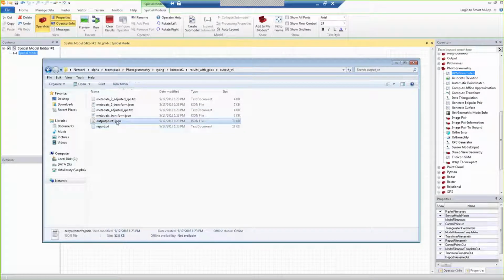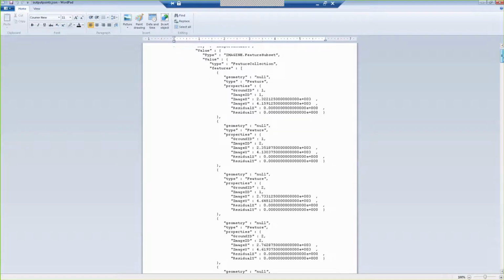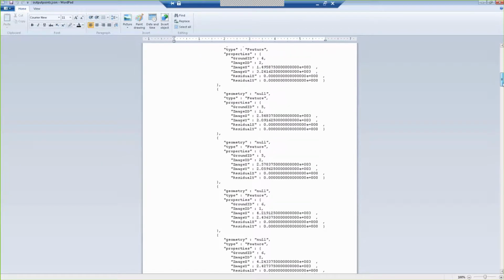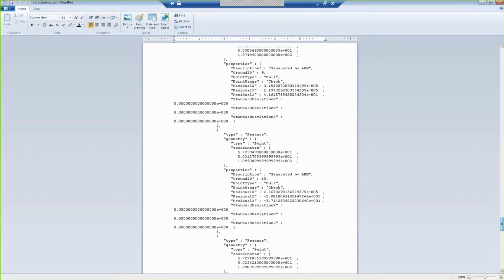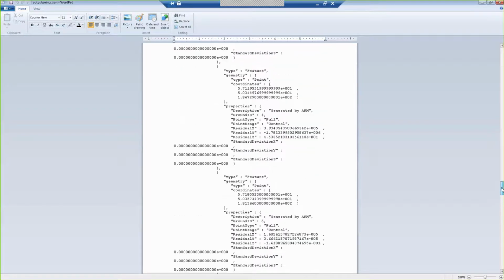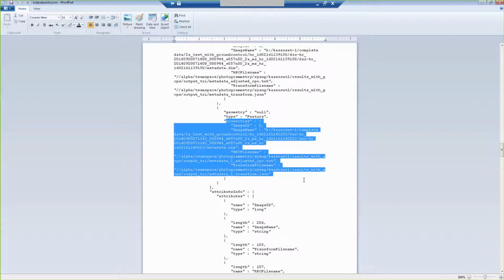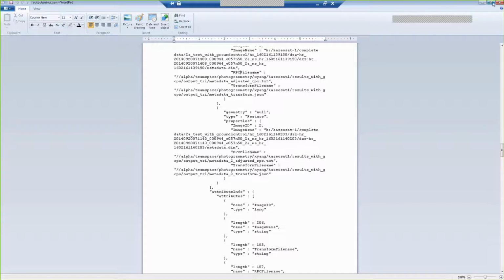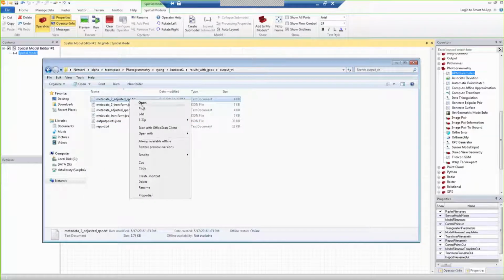If you take a look at the output control points, it's formed by image points and the corresponding ground points, and then a reference to the image list. So here are two images, also the sensor type there. This is all the output rational function.